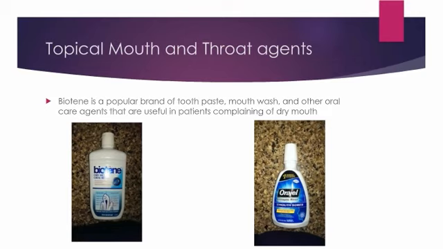The picture on the right then is an over-the-counter product version, if you will, of hydrogen peroxide or chlorhexidine gluconate. It's called Orajel mouth sore rinse, and it causes that kind of bubbly hydrogen peroxide feeling in your mouth. We use it at our own house for canker sores, or when you bite your cheek and keep biting in that cheek, it seems to always be flared up after that. So this actually works to kind of help heal and cleanse those mishaps, if you will, that can sometimes occur in the mouth.